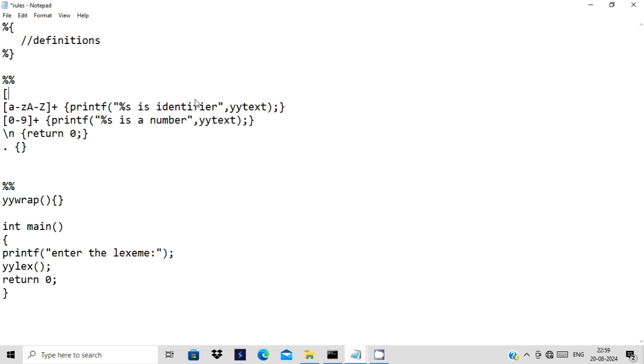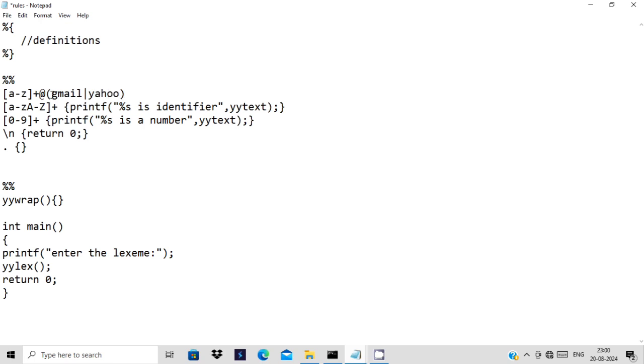So it should start with an alphabet. It can start with A to Z. In this case, I am including only lowercase. So A to Z plus, and it can be followed by the @ symbol. I am using the @ symbol, and after this you should have standard email service providers. One of the email service providers is Gmail, another one is Yahoo. I want these two to be recognized. So I will just make it as Gmail or Yahoo.